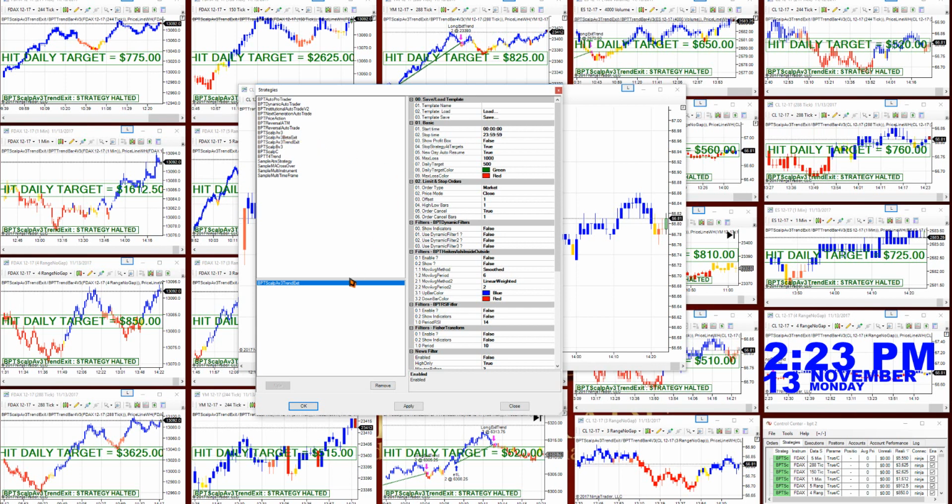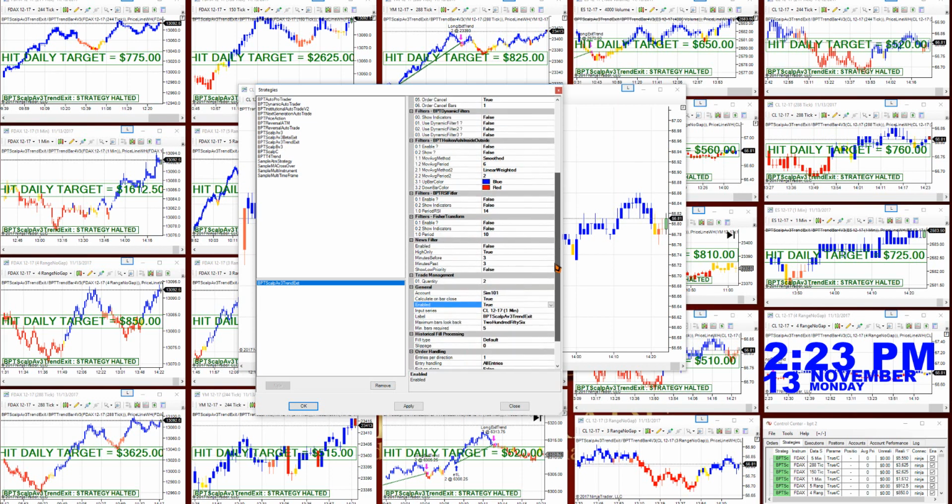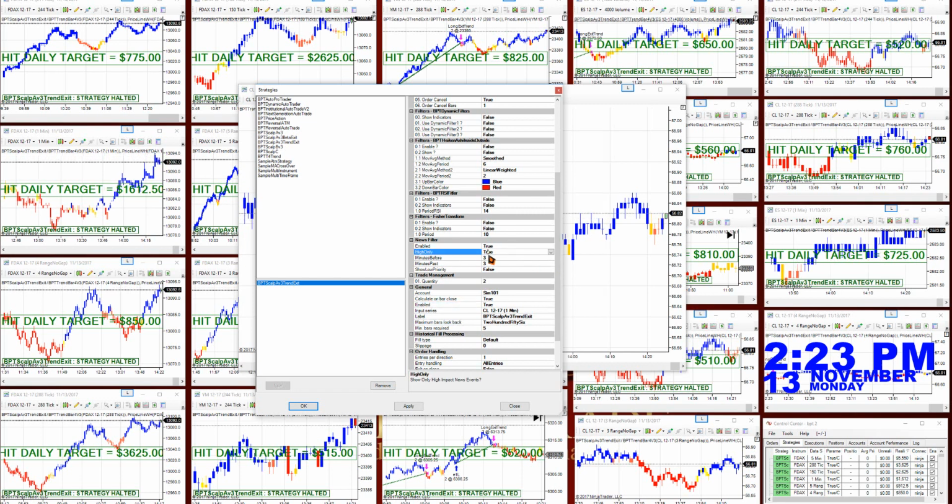On this one here, you click on it. If you want to use the filter, use it, but you can also go ahead and use the market price. If you want to enable your news filter, it is very simple. You can enable it and say, I want the auto trade to stop 5 minutes before the news, or 10 minutes before the news, and then resume trading 10 minutes or 5 minutes after. And that's all those guys have to do. This is the whole setup for that auto trade.